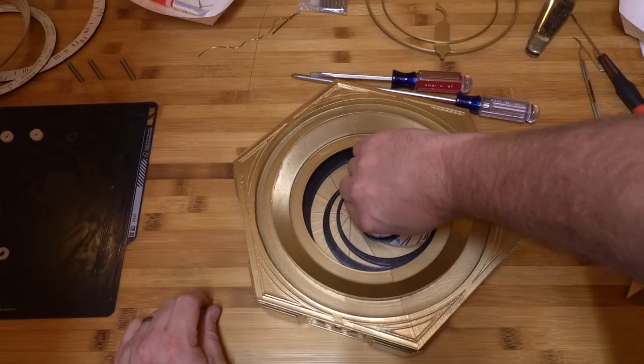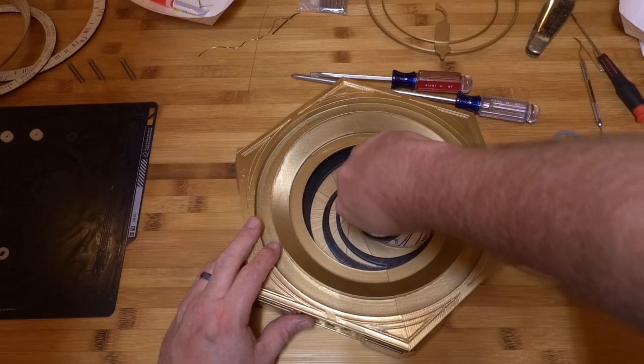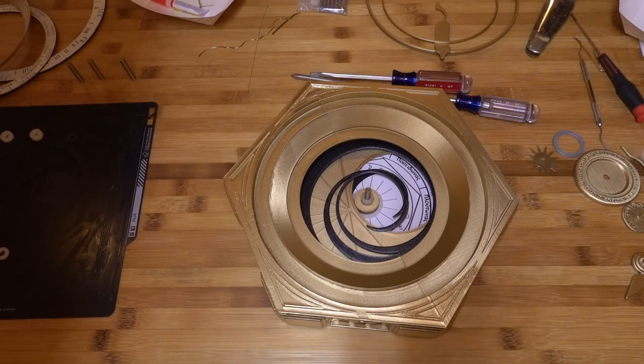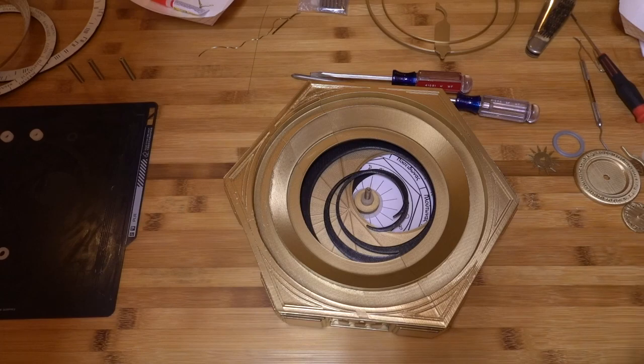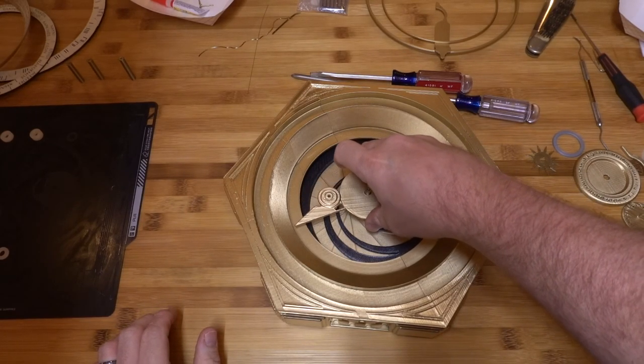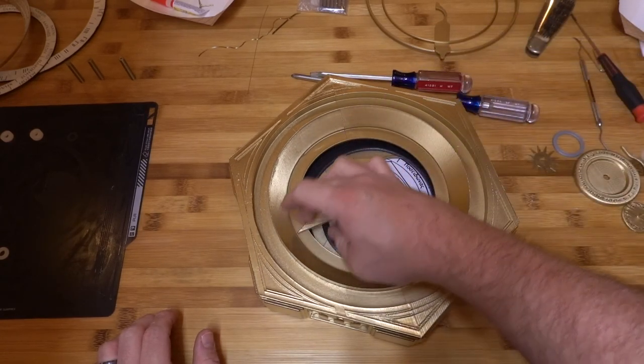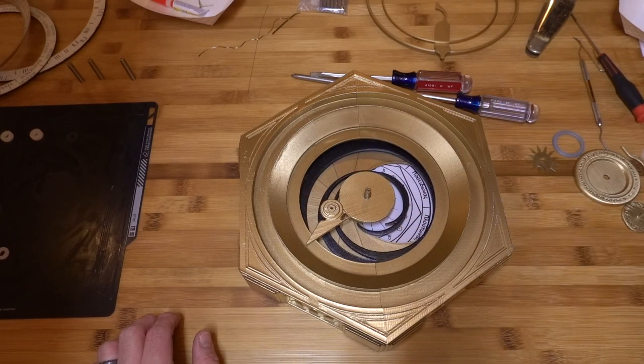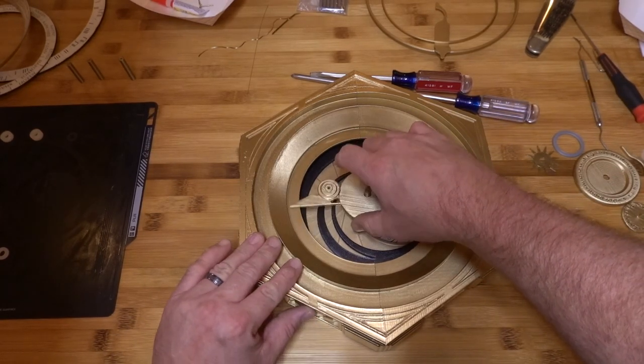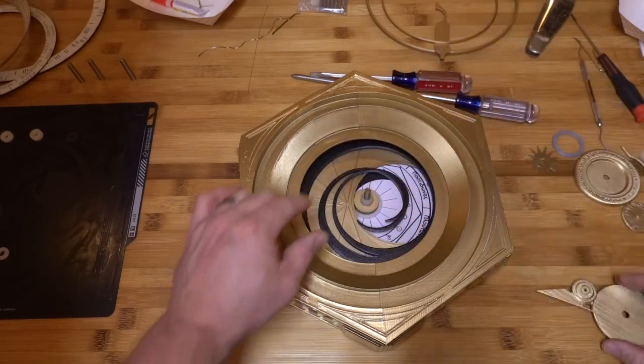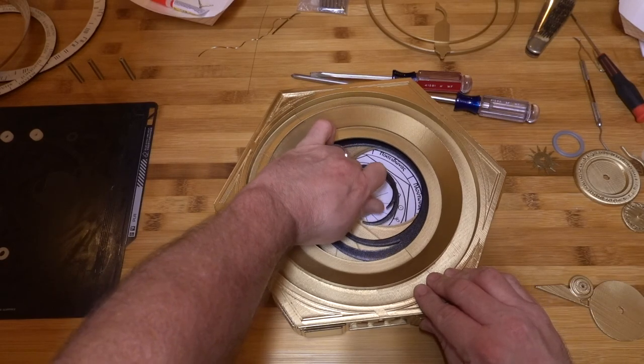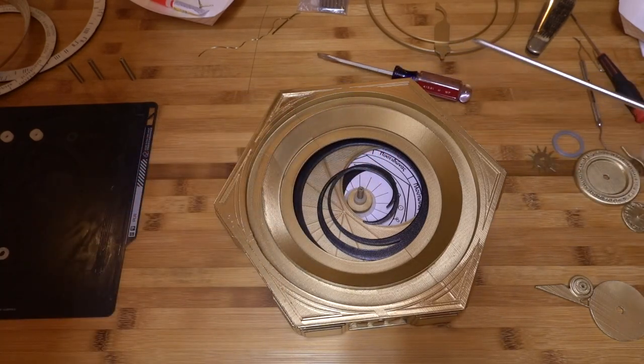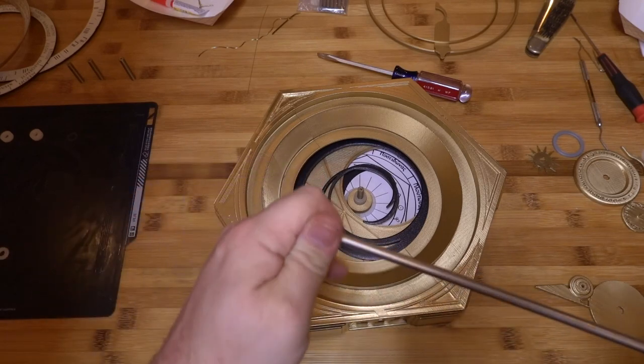Alright, cool, so like this hour spacer is better. And now I've got this new part, so this is a little bit of what's going to be experimental. It's a modification to the hour hand that gives it a little bit more detail. I'm just looking for how far down it engages with this side here. It seems like I could go up a little bit from this size, so in the interim I'm going to use the smaller spacer with it.